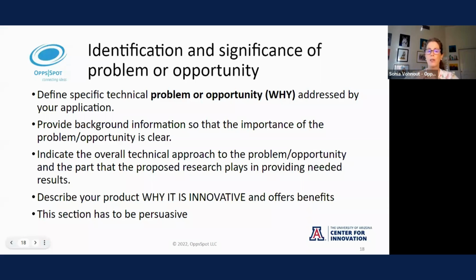And this first section's got to be the most persuasive, because if you put stuff that's not very persuasive, the reviewers are going to be already biased and they're not going to be very optimistic as they read the rest. So sometimes you can write this last because this is kind of like a very good executive summary, typically a couple pages.